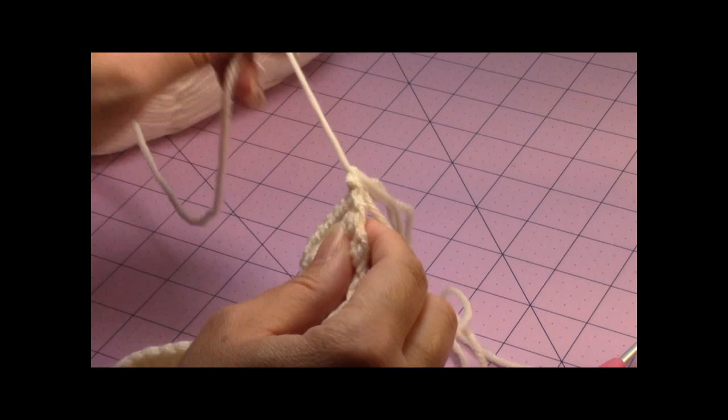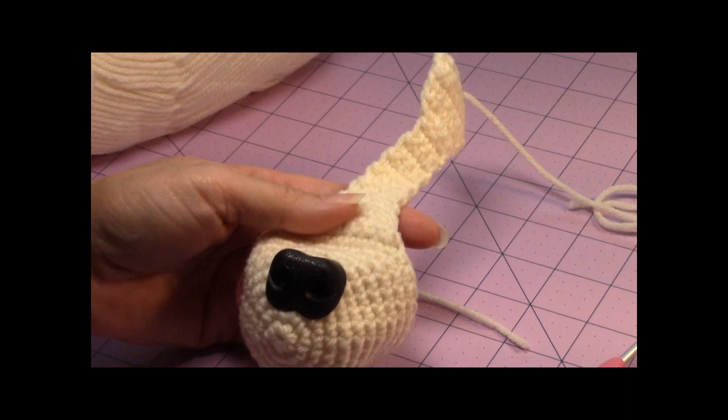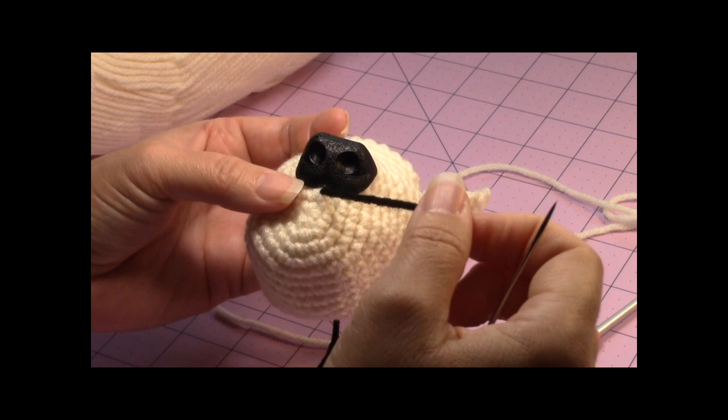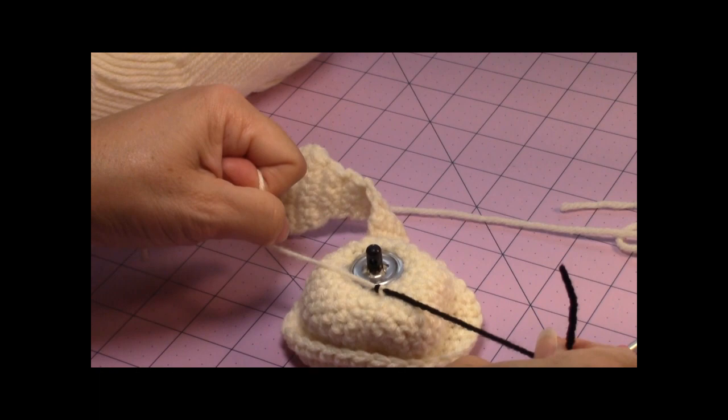So now we're going to sew on the mouth. So you need your black colored yarn on your tapestry needle. So now take your tapestry needle with the black colored yarn and come up from the wrong side, just under the nose, centered. Bring your tapestry needle through with the black colored yarn. Make sure you leave enough of the black colored yarn on the inside for tying a knot. I'm going to go ahead and tie a knot on the inside with a loose yarn end that I have from the magic circle. And then you can go ahead and trim that.